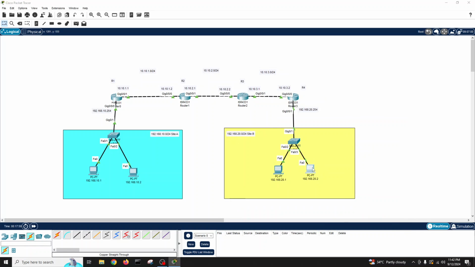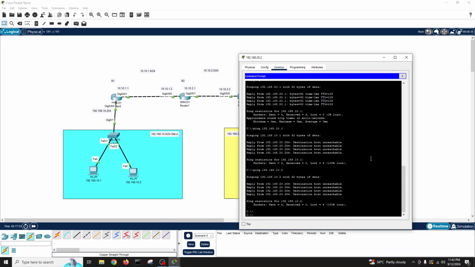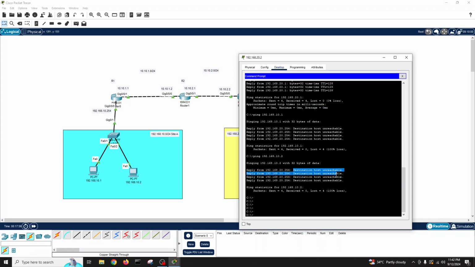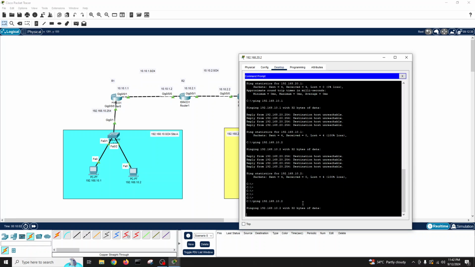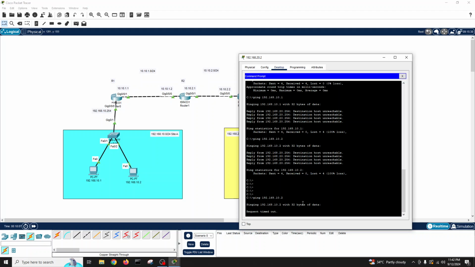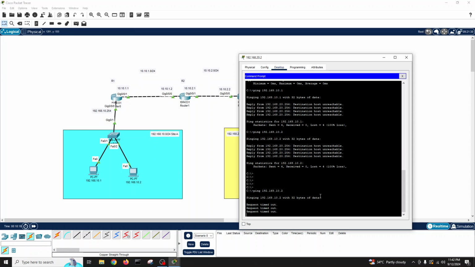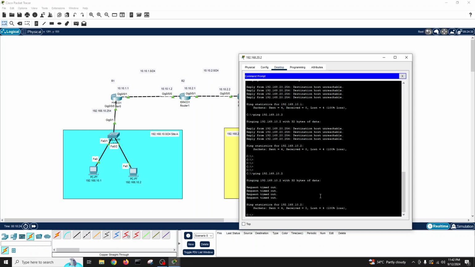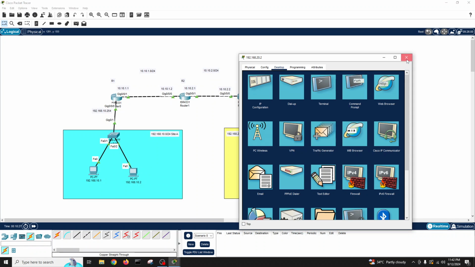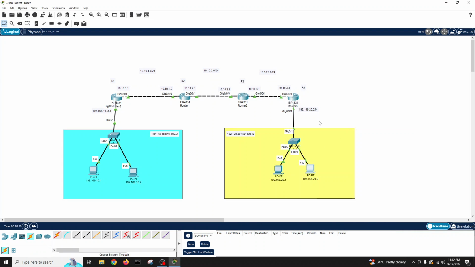Let's go to this guy and ping again. Before it was saying destination host unreachable; now the message has changed. Now it's request timed out, because the packet went but didn't come back.